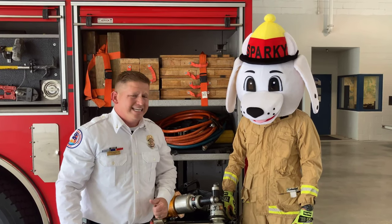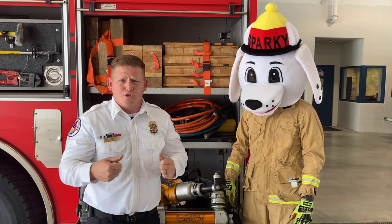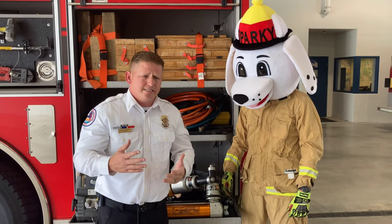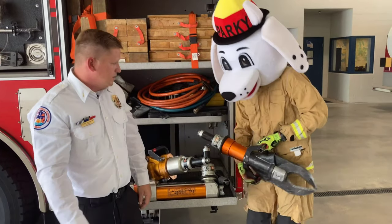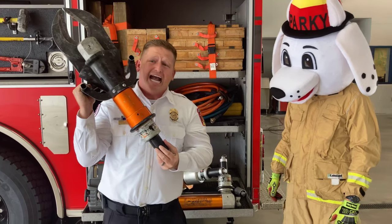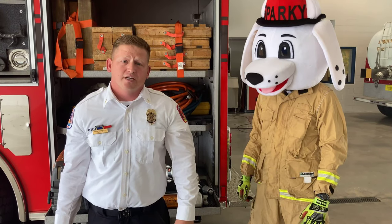The next tool is our hydraulic extrication tools. Sometimes when cars get in accidents, they get crunched up and the doors don't work or people are stuck inside. We use specialty tools to remove them from the car and get them to the hospital. You've used scissors at some point during art projects — well, we have scissors of our own. The only difference is ours are quite a bit bigger, and they can cut through a lot more. These scissors could cut all the way through this truck — they cut through metal, wood, plastic, anything we need to get through to access vehicles and get patients out of the car.